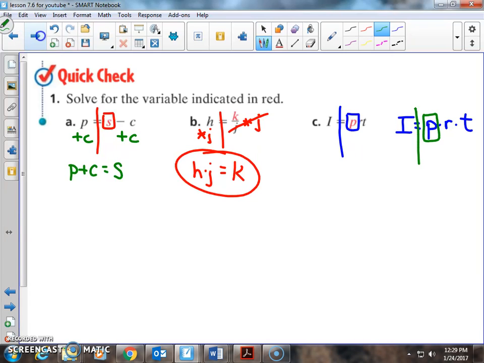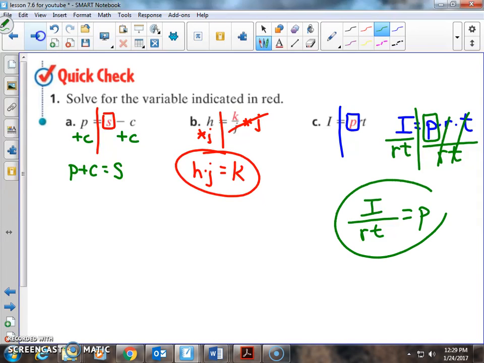So one thing that some people like to do is they say, well, I know R times T is RT. That's considered one term. So I'm just going to come along and divide the whole thing by RT. And I got to do that on both sides. And this is totally acceptable. I divided by RT, we know the R and the T would cancel here, equals P. We are done. You can stop right there.